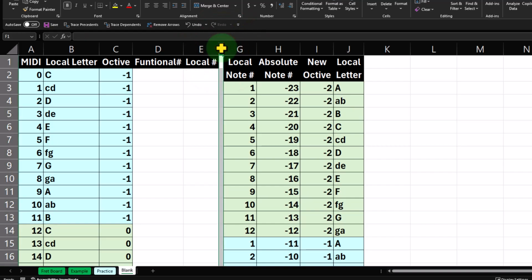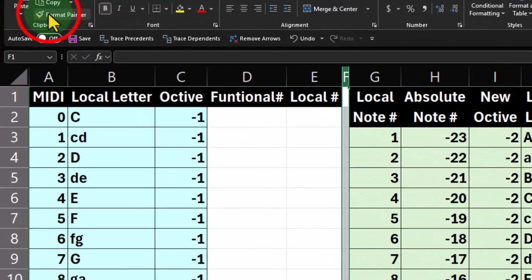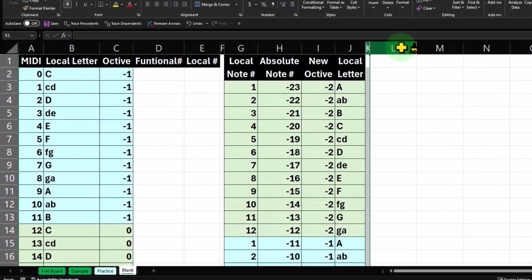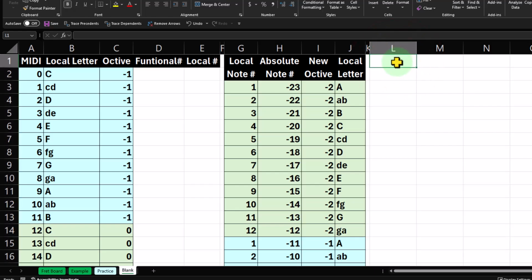So let's take this. I'm going to go Home tab. I'm going to use format paint and make this skinny. And so we're going to say this is going to be 1, 2, 3. This is going to be the Nashville numbers. I will copy this pattern down to 7. So we have 7 collections of notes. We're always playing in 7 collections of notes in Western music.